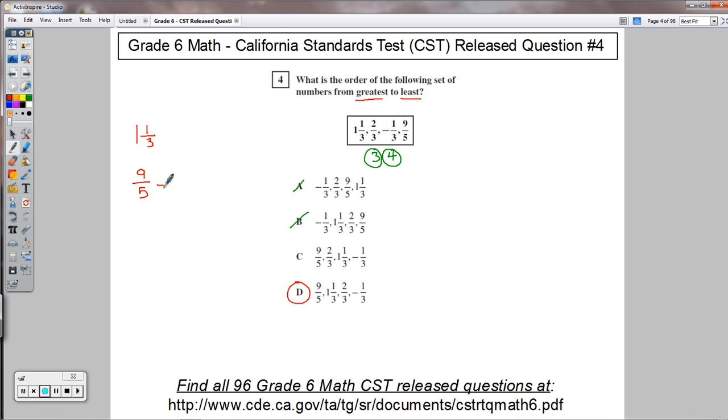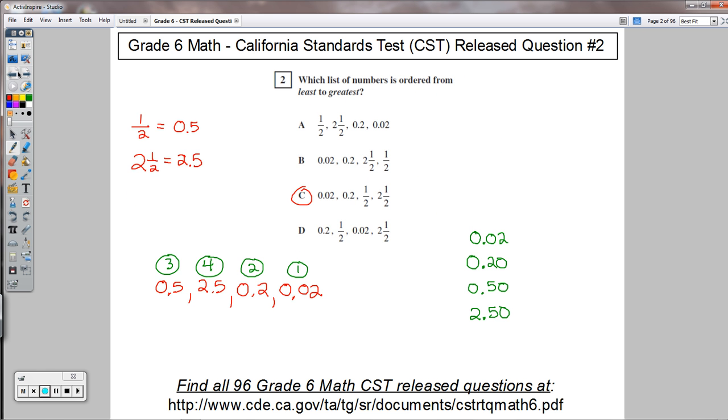I know that 9/5, if we use long division, we can think about what this would look like. If you get good enough at it, you probably don't have to use long division on one like this. But we're dividing 9 by 5. So how many times does 5 go in 9? That's once. Subtract 1 times 5, and you've got a 4. So this is 1 with a remainder of 4.